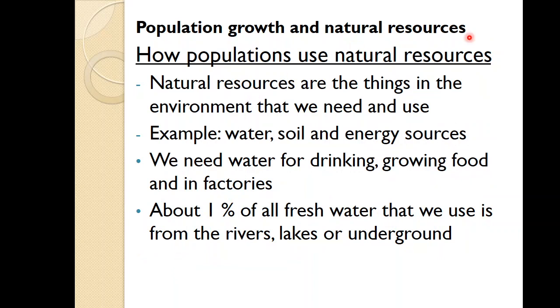Population growth and natural resources. How populations use natural resources. First, what are natural resources? These are the things in the environment that we need and use. For example, we need water for survival and soil to build our houses on and also to graze and grow our crops, and also we need energy sources.